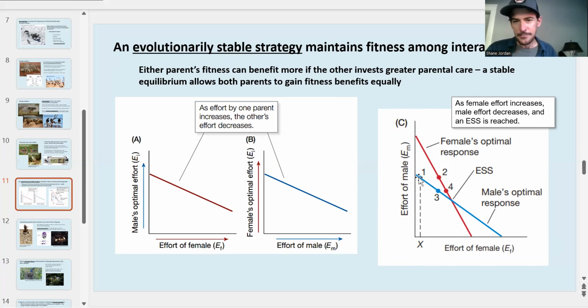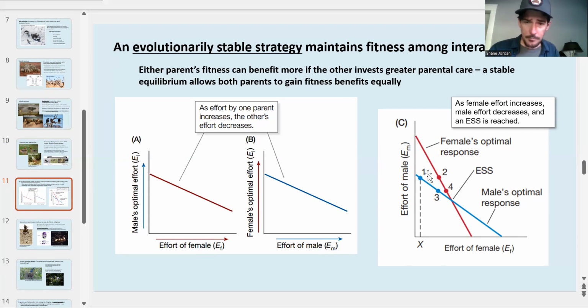And then if the effort of the female increases to accommodate for the fact that the male's effort has gone down, then the male's effort might go down even more. And this causes the female's effort to have to go up more. And then finally, we reach this point where the two efforts basically intersect. We call that the evolutionary stable point or the evolutionary stable strategy, where so much effort from the male and so much effort from the female are both going to be required to the point where their offspring will successfully go on to survive and eventually reproduce themselves.